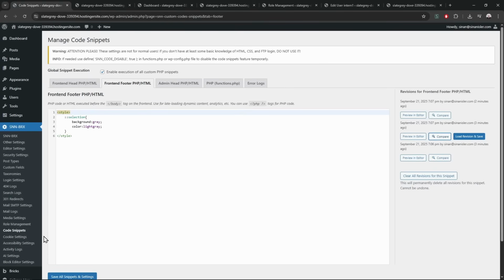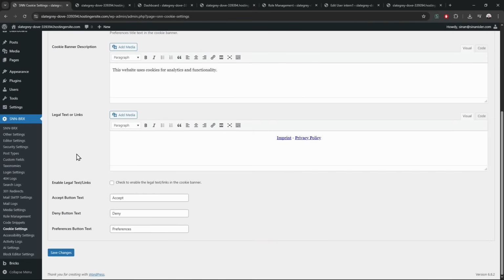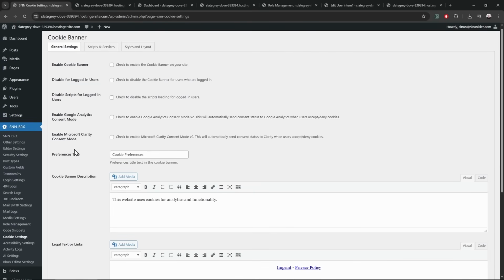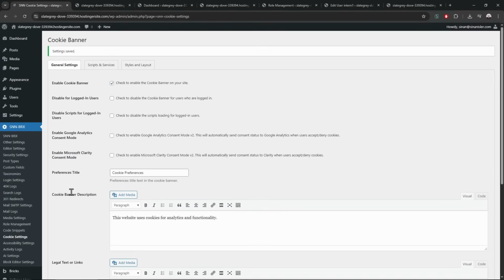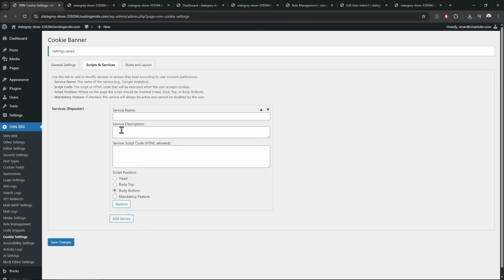And next, the next is cookie banner. This feature evolved and grew a lot. It was just one tab, just one page, simple setup, but now it has tons of features. Let's first enable it. Let's see the default, because I even made some visual changes on default as well. So the default is pretty simple. It doesn't have any service list and stuff. You need to add your services, okay?